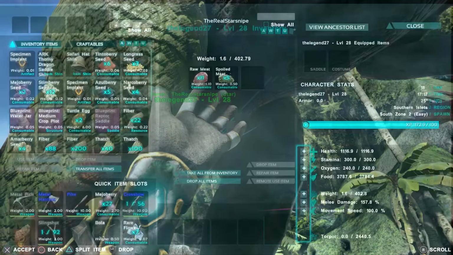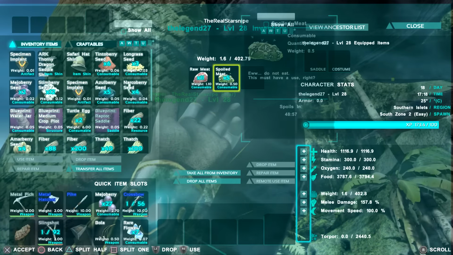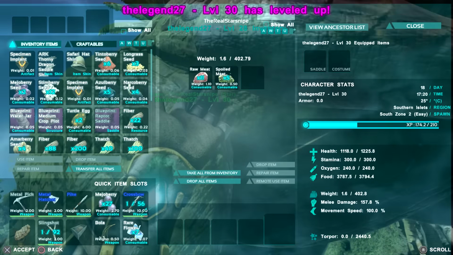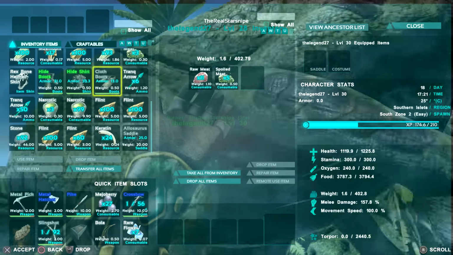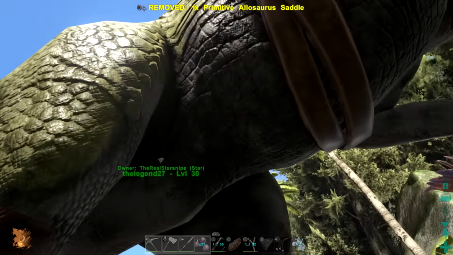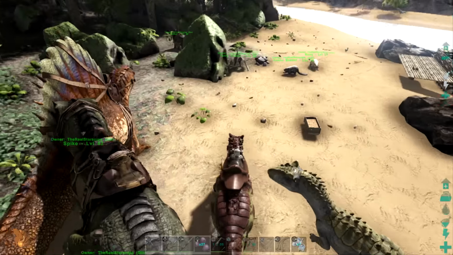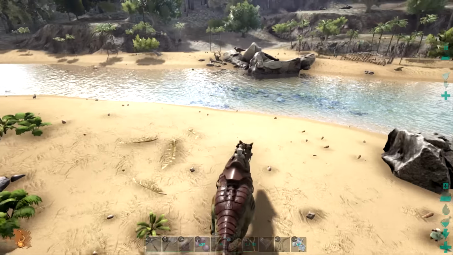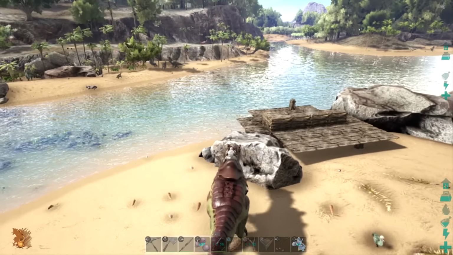But the Legend 27, I'm riding you today. Not in a weird way, though. Let's do this. I've never actually ridden an Allosaurus. This is going to be cool for me. I've never ridden one of these things, so I don't know how powerful they are. Let's see. Pretty fast. Yeah, very fast, actually. Stamina-wise, damn, these things are nutty.